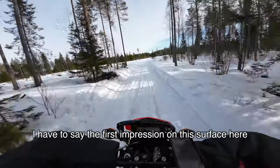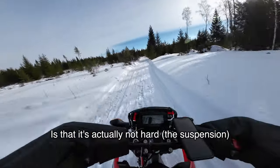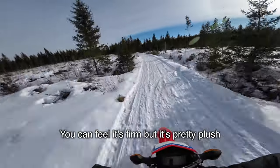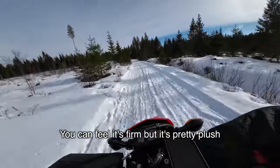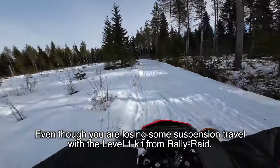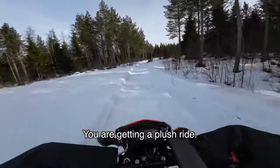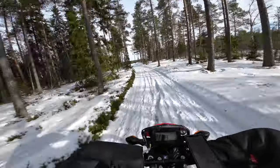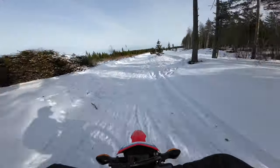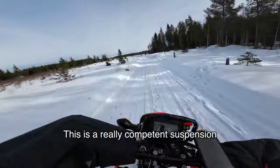But I have to say, my first impression on this surface here is that it's actually not hard. You can feel it stiff. It's firm, but it's pretty plush. Even though you're losing some suspension travel with the level 1 kit from Rally-Raid, you are getting a plush ride. Oh yeah, you can definitely feel a difference. This is way, way better than this stock. This is a really competent suspension.